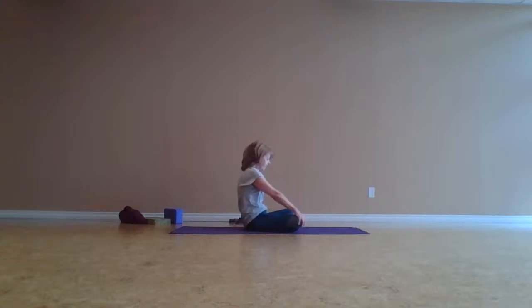So move from the base of the spine, drop the chin, soften the shoulders. Breathe. The hands are just lightly on the knees. You're not embedding your fingerprints into your kneecaps. Good. And then bring yourself all the way up.